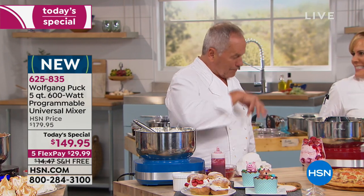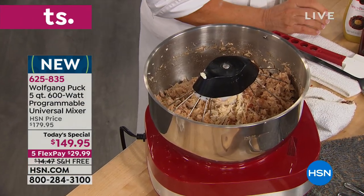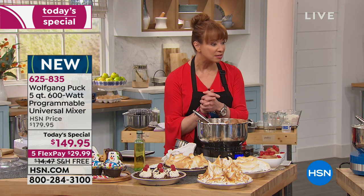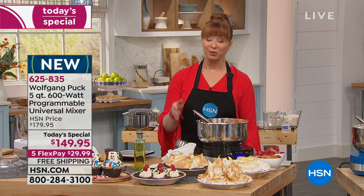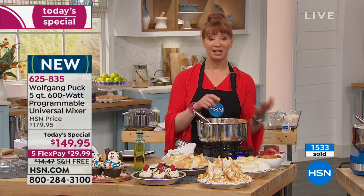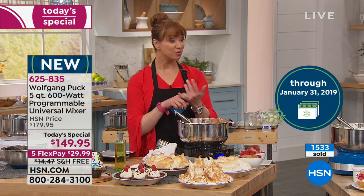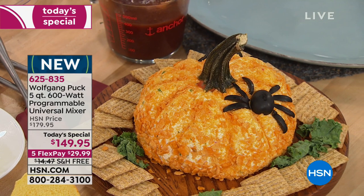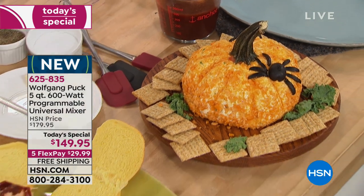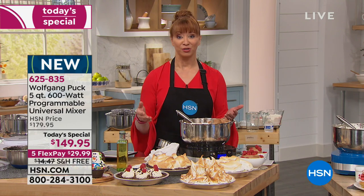People are asking for extra bowls — we don't have extra bowls yet, but I'm sure our team will work on that in the future. Over 1,500 of our finest value of the day gone. Remember the extended holiday return policy — you could be using this for Thanksgiving mashed potatoes, Halloween cream cheese pumpkin ball, meatloafs, parfaits, meringues, cookies, chocolate molten lava cakes, ganache, cream puffs, breads, pizza dough — and you still have until January 31st to decide.